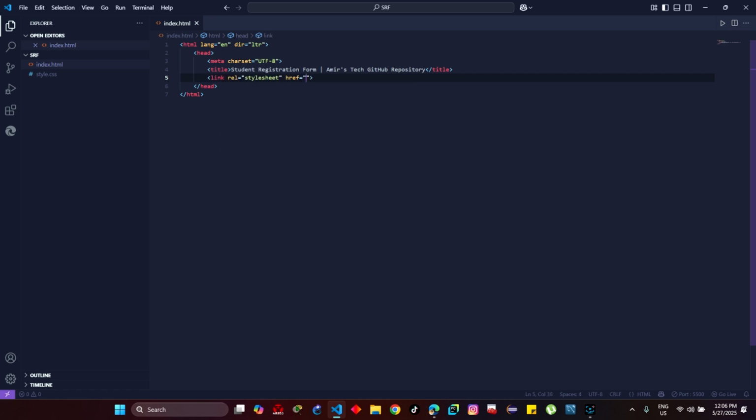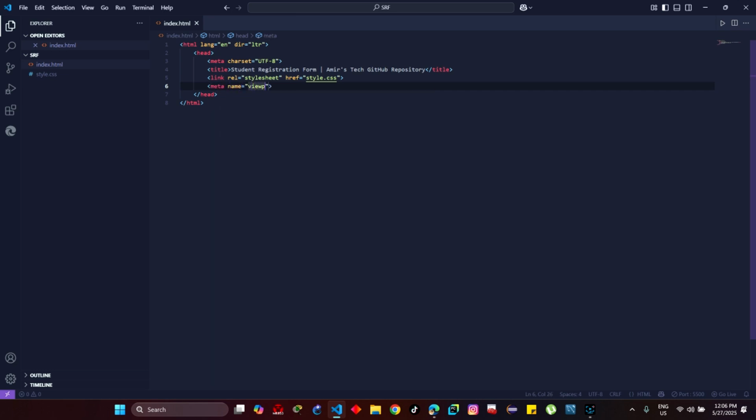I will link this because if you don't link this, any change we want to be implemented on the index.html file will not be implemented through CSS. So the styling, each and everything which is required, that I will be writing later on in this project on the style.css file will not be implementable on the index.html file, because the index.html file is going to structure all the website. To do this, I will write the name of the CSS file. So you can write your own CSS file's name.